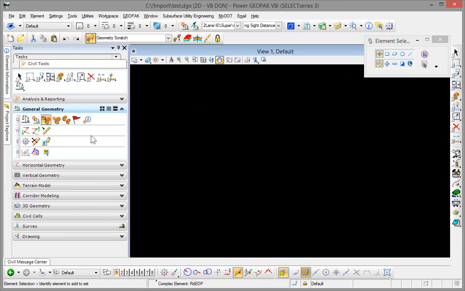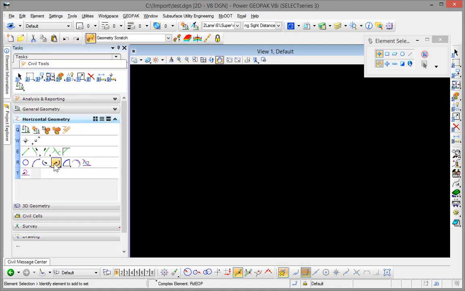Some of the other things under general geometry, just to point out quickly, is the ability to import geometry, and that's from a GPK file or a LandXML file. We can export to the GPK or to other formats as well. And then we can create civil rules on regular MicroStation elements after we set features on those. So just a few things that are significant.